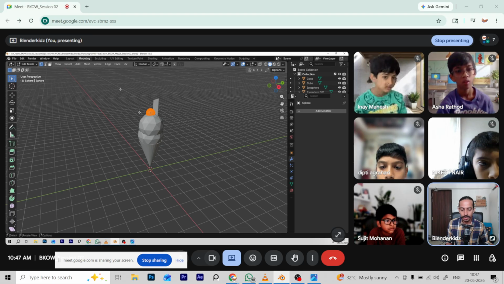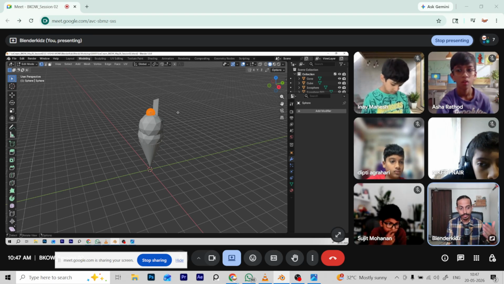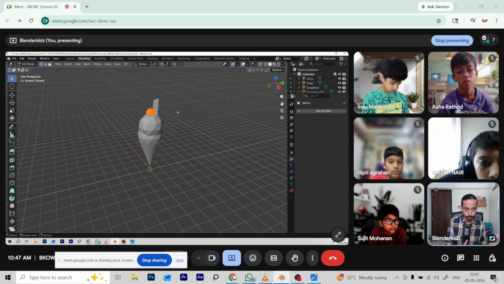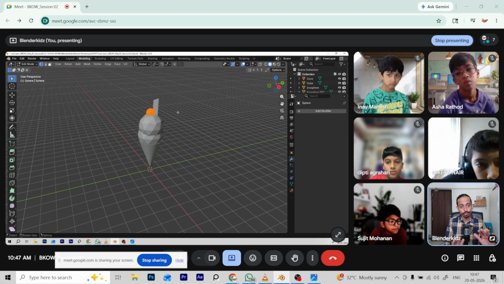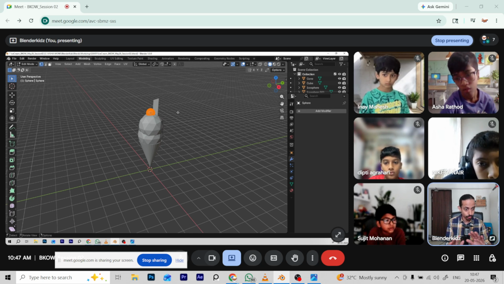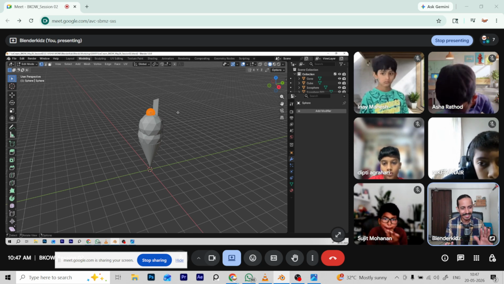Okay, now I will tell you when we should go into the modeling mode. Right now, you did your modeling in layout mode, right? And that's fine. Okay, I will indicate when you should go into the modeling mode. Okay, so for right now, whenever you're building something, stay in the layout mode.